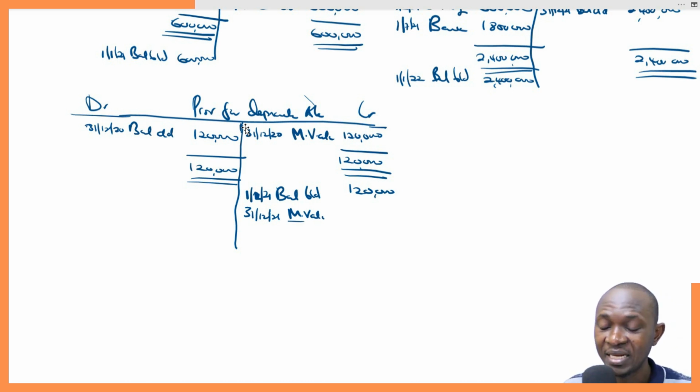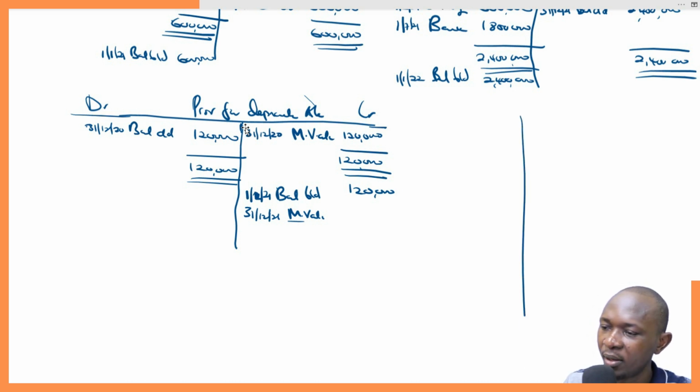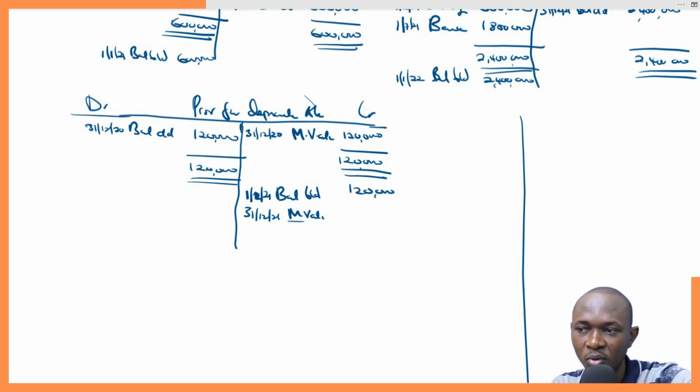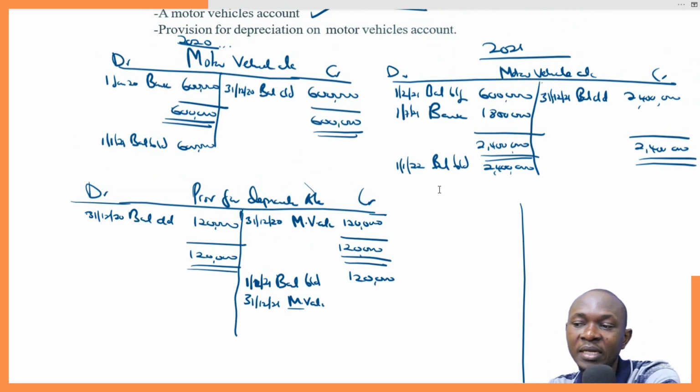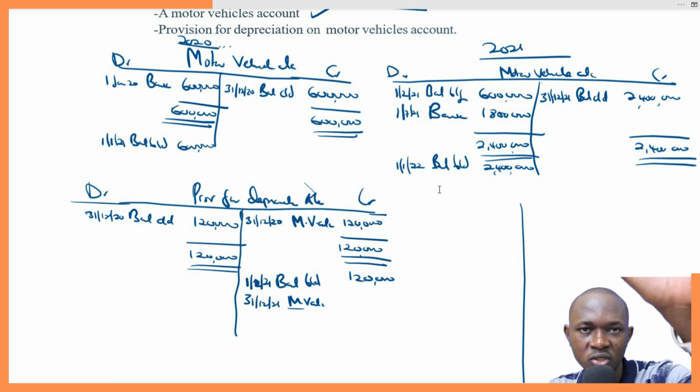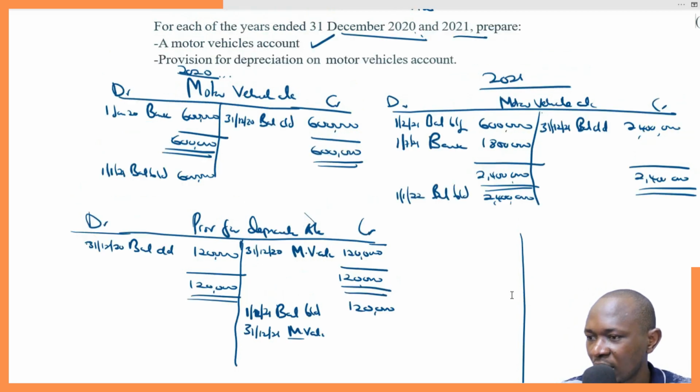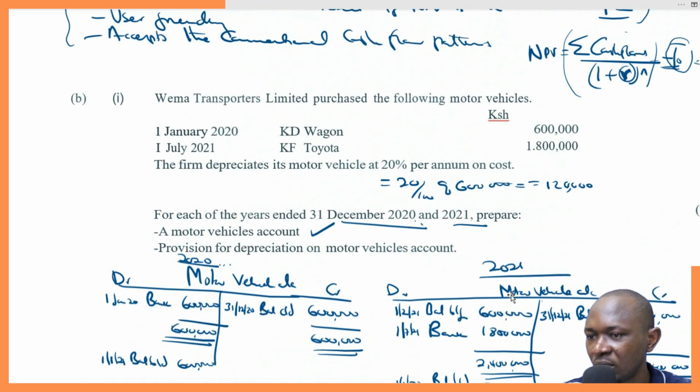Now, the second year. So we'll come here and prepare. You see now we're already working on the 2021 accounts. We've not opened another ledger. It's possible. Even for the motor vehicle, you can choose to have this beneath this. It's okay. It will still show 2020 and 2021. But we chose to have it differently. This one, I'll choose to put it together, just so that you can have the two different ways with you. So let's work out the depreciation for 2021.